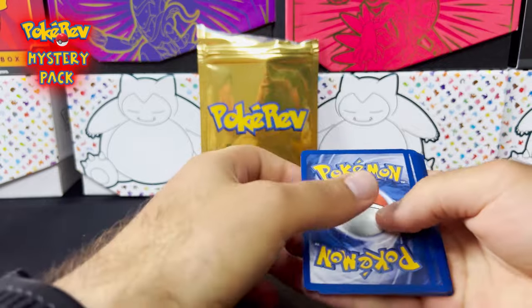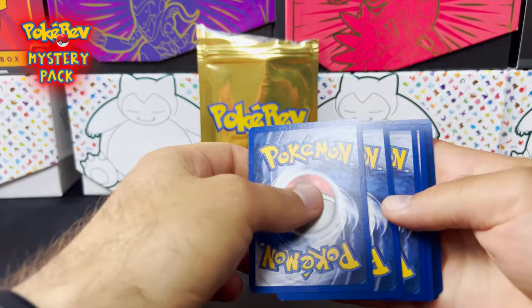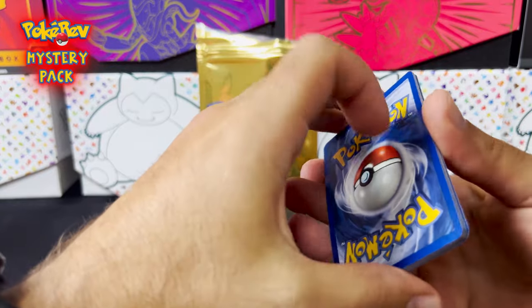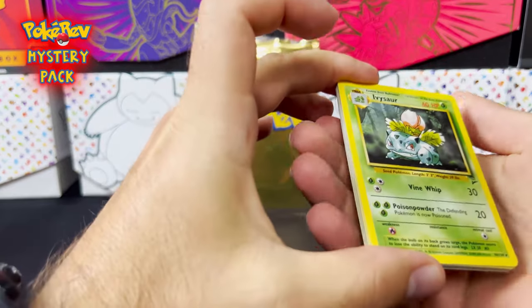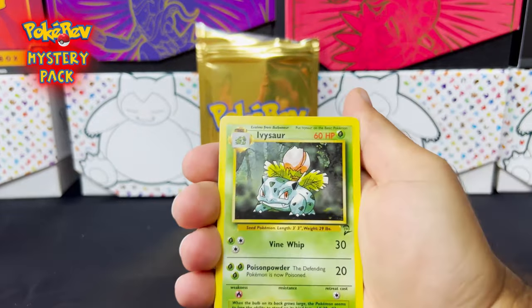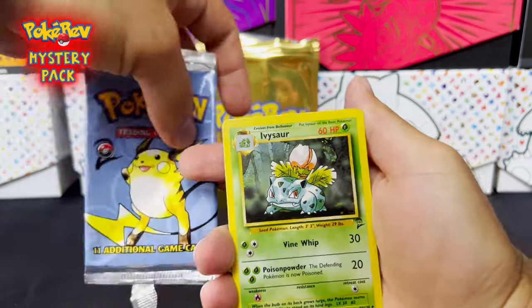Maybe I'll do two. Oh, look at these cards. Dude, these cards feel different. They're just in good condition. All right, guys, we're gonna start off. Wow, guys, I'm gonna put this right here. We're gonna take our time.